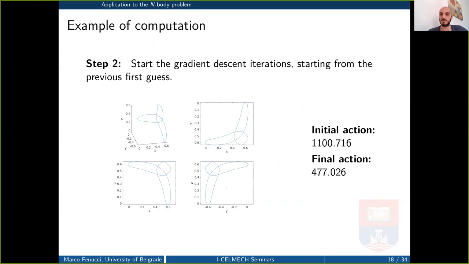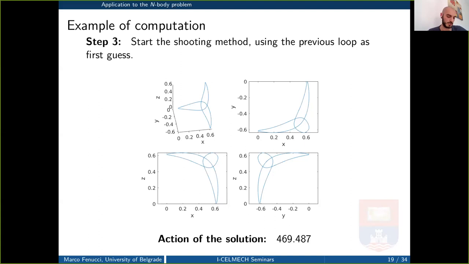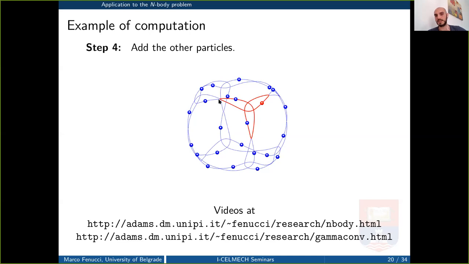Of course, the more shooting points you use, the more accurate the solution will be near these close encounters, because you see here that it's almost a discontinuity. It's almost a vertex. So if you use more, probably it's better. But here 10 was enough. Okay, great, thank you. Thank you, Joan. You're welcome.